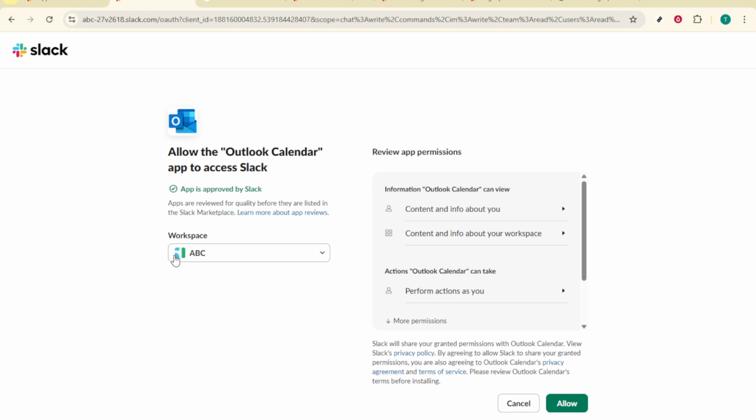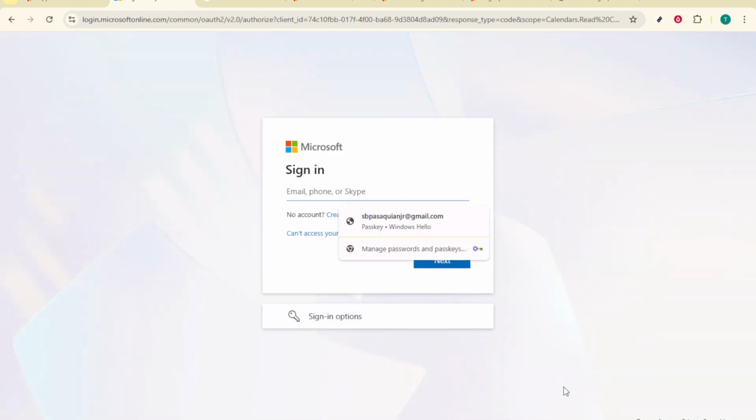If you need more advanced automation, like automatically posting calendar events into specific Slack channels, you can use a third-party tool such as ZZBots. With ZZBots, you can set rules that publish new or upcoming events to a designated channel, include event titles, times, and links, and filter by calendar or keyword so only relevant items are posted. This is especially useful for team-wide schedules, shared resources, or project milestones.